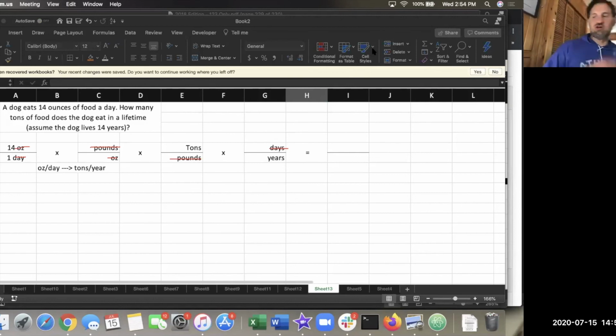So if you know the dog eats a ton, obviously the dog's not eating a ton of food a year, but if they ate a ton of food a year, then just times 14 and you'd be done with the problem. So this is not the end, but this is a good middle ground sub-question you can answer to get to the answer. Okay, I'm not going to finish that here. You're welcome to send me the answer later, and I'll give you feedback on whether you got there or not.